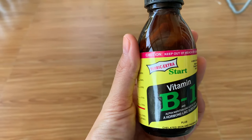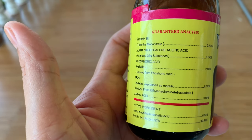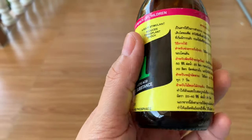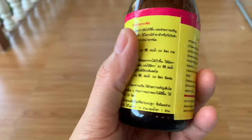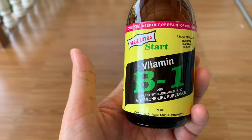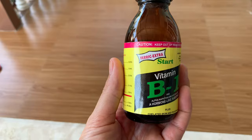And this is the vitamin I talked about — Vitamin B1, root hormone or root stimulant. I bought this from Miss Cherry, but you can also find this at Lazada, Shopee, or other online sellers. I can't explain all the details because I am not an expert, but I add one teaspoon of this per one gallon when I mix my fertilizer. I don't use this all the time — just whenever I have new orchids, up to three applications. I spray all of my orchids. But I don't give all the credit to this vitamin for the new roots. New roots will come when your orchids love your climate, your watering, and whatever care you give them. They will grow if they are happy — and this is just a bonus.